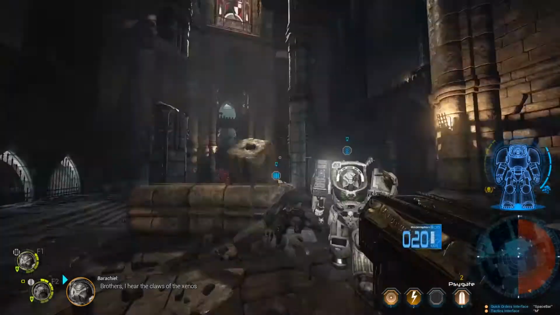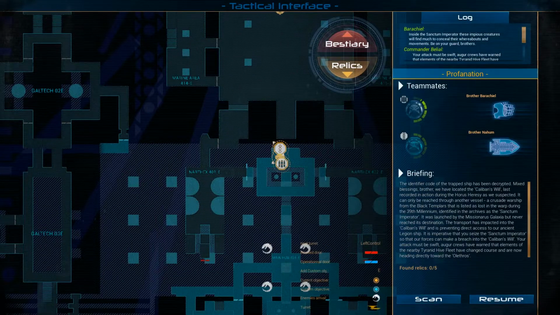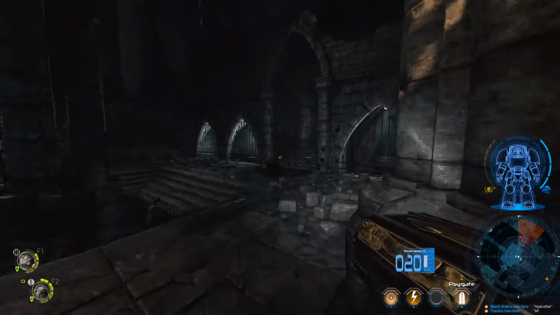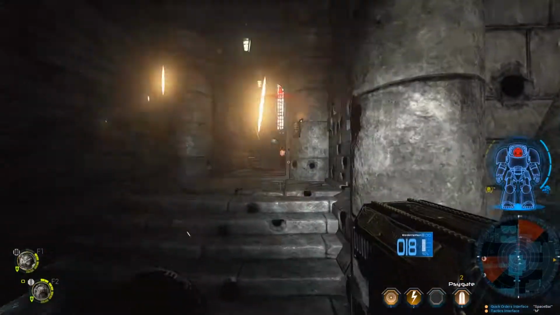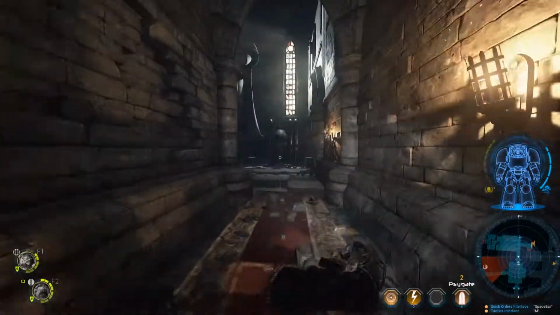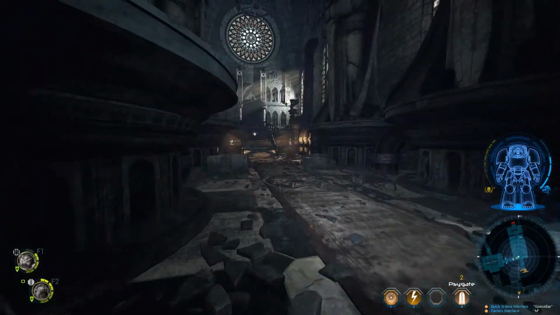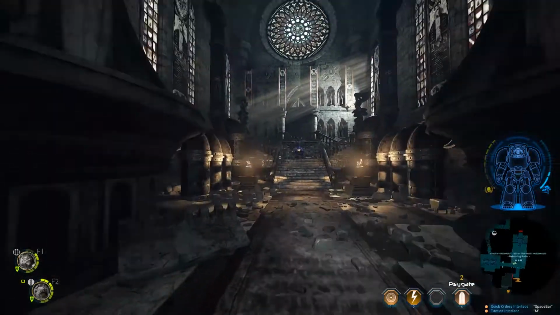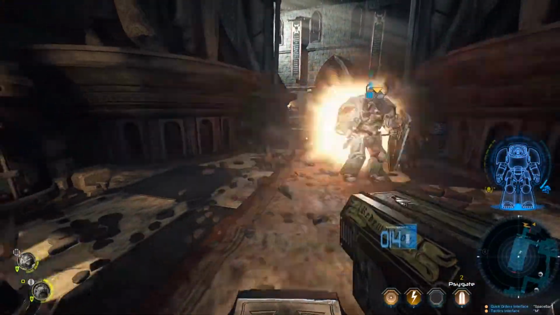And I guess we cannot open this door, though. Let me check the map again. No, we can't get through here. So we go through there. We go through the right. Ah, there you were. The redemption, I like to read them. Oh, artifact. I know I said I'm not looking for it, but if it's just like that, oh.